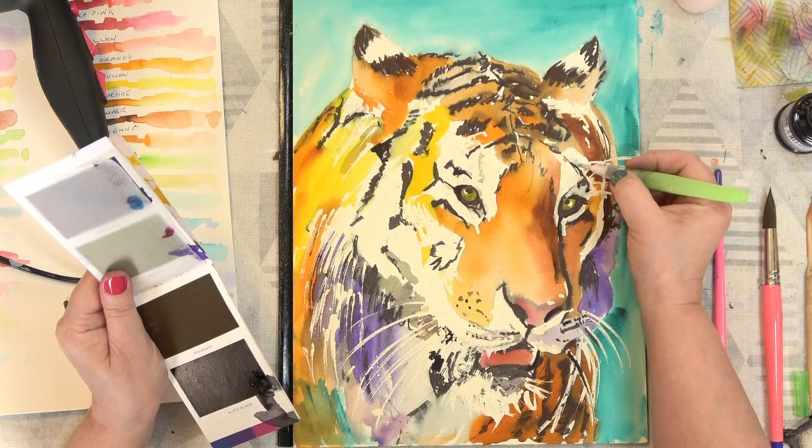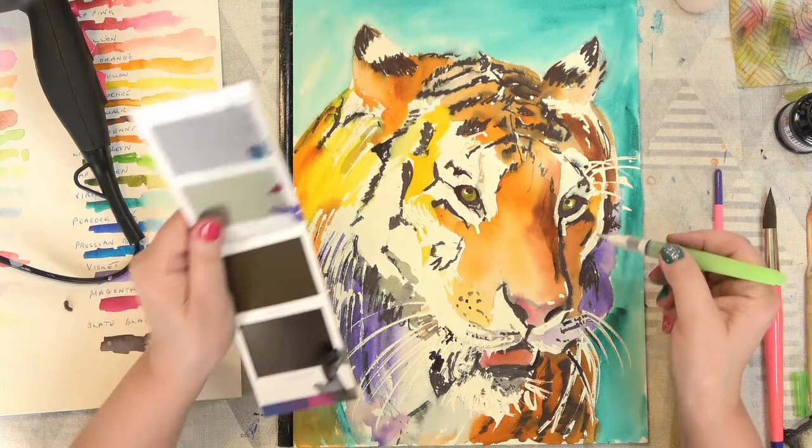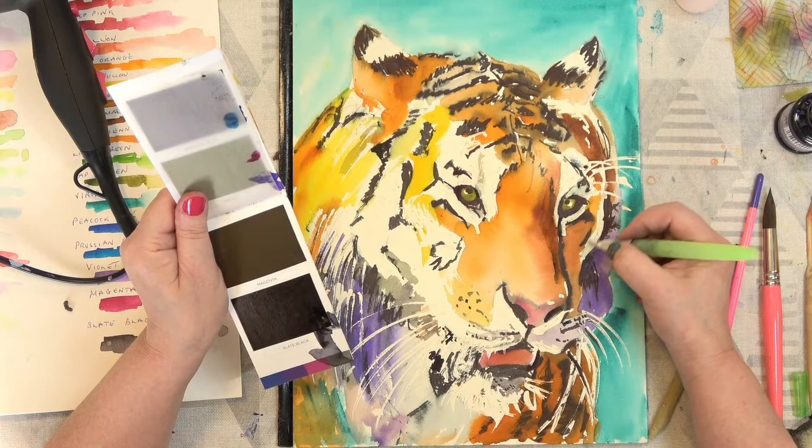It's really easy. And this is such fun. And I so love these very vibrant colours. Yeah, that's a little bit too dark. So a tiny, tiny bit. Just like you normally would. Use very, very little because they are very strong.